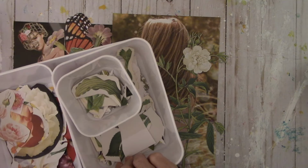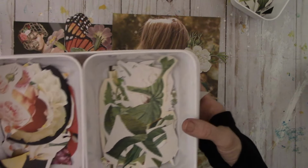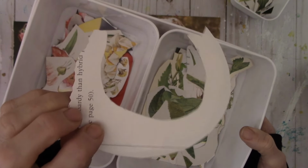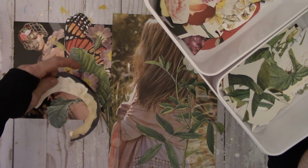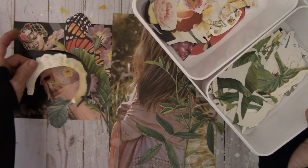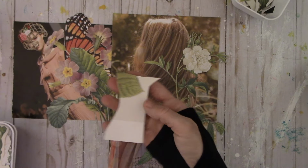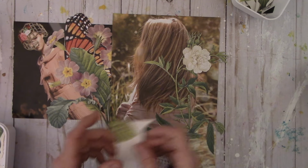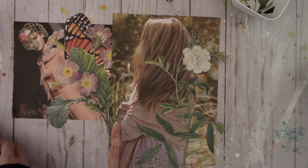I don't let any pieces of leaves or flowers go to waste. I save all of it. Even like this right here. This is just the outside edge of a flower that had been cut out on the other side, and I can use that. I could use that down here. I could cut out part of it and tuck it along behind her back, and get a lot of use out of that little bit. Even with this leaf, I could cut that out and tuck it in right there. So yes, I never, ever throw any of this away. I hadn't cut that out yet because I wanted to show you all first.